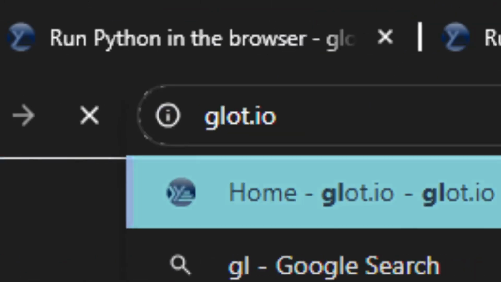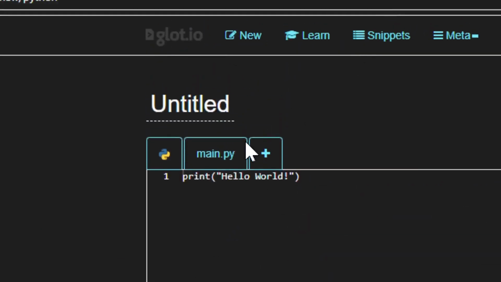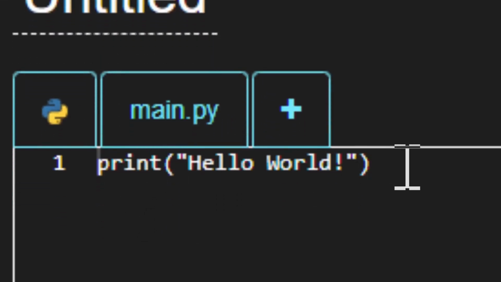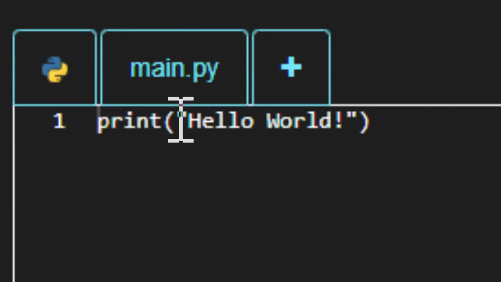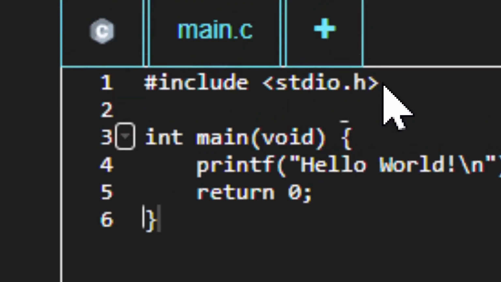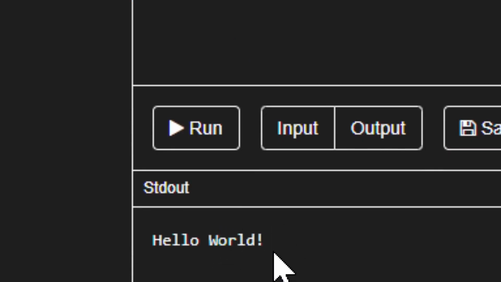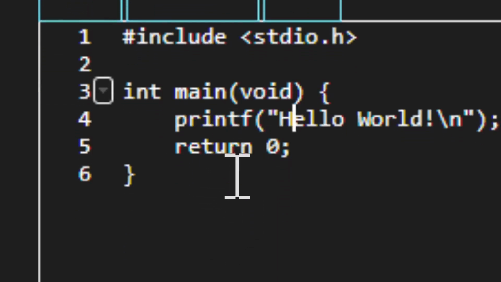While in Python it is as easy as just printing hello world like this. Just a single line of code, print hello world. This prints hello world to the screen in Python. It is like plain English text, but all this here in the C programming language just to print hello world. You need first to get the standard input output library, and you define your function and you return from it and so on.